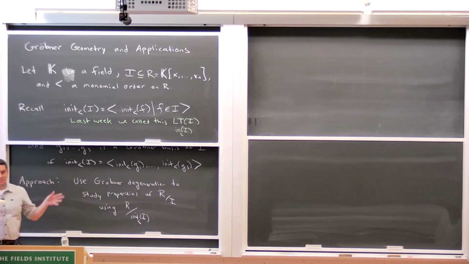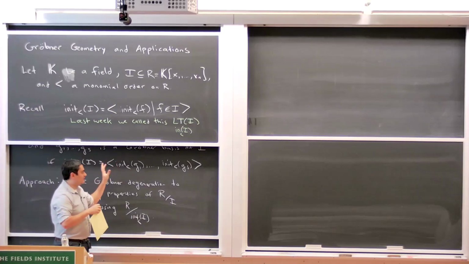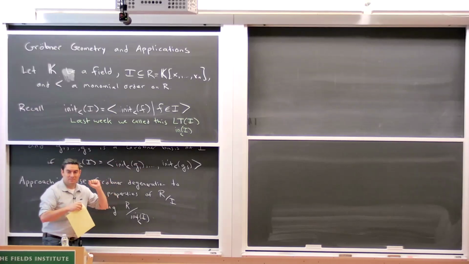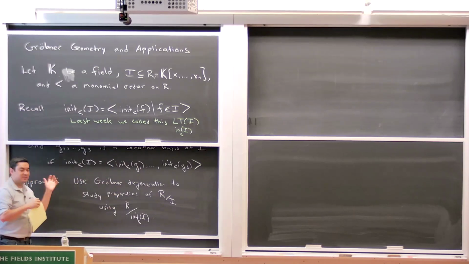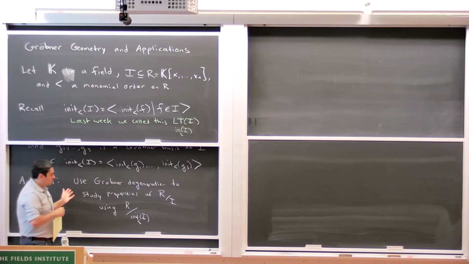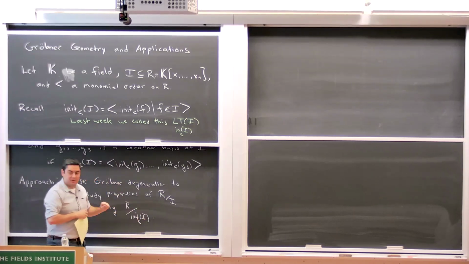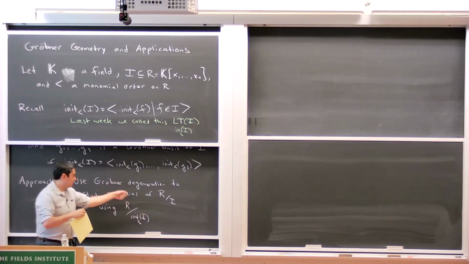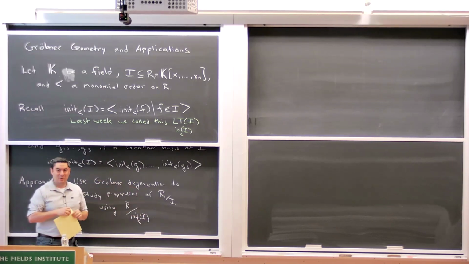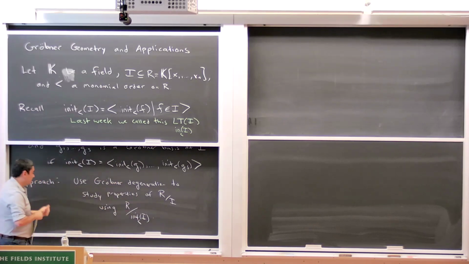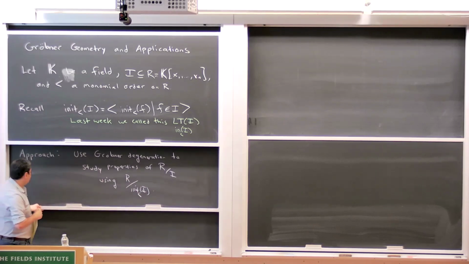Right, so the idea is you have some ideal, whatever complicated generators. If you pick your monomial order well enough, then maybe you'll get a really nice, square-free monomial ideal. If it's not square-free, then like Sarah said, you can use polarization to make it square-free. And you can sort of go to the square-free monomial setting and then study properties there. And the hope is that those properties kind of pull back to the R mod I. And they do.